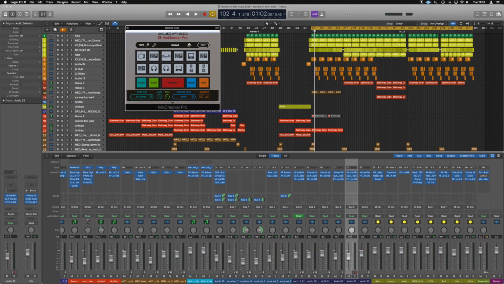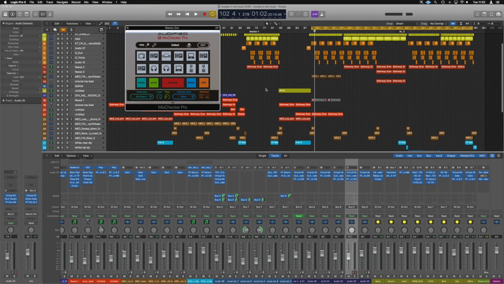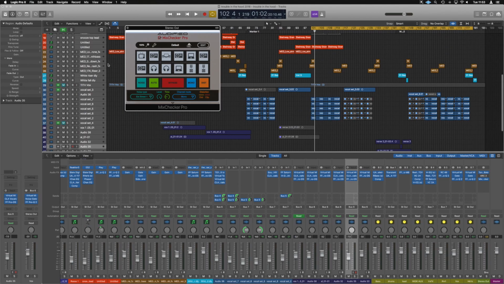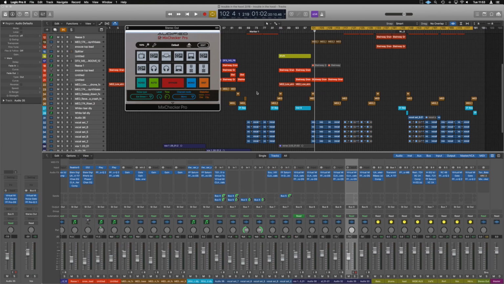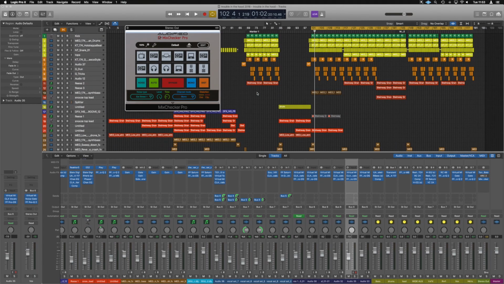Okay guys, so we are here in Logic, and just for context, what I've got loaded up is a track that's been frankly a nightmare to mix. I've been working on it for ages. I've had multiple vocalists in and all sorts of other things. Yeah, it's insane how many variations of this track there are. If I hit H, there's a whole bunch of scrapped vocals and other bits in it. So I thought this would be a good track to test out the MixChecker on, just to get some perception of how it's going.